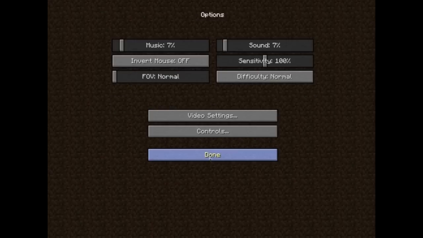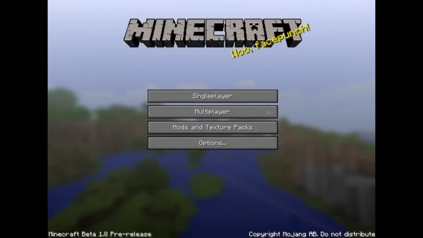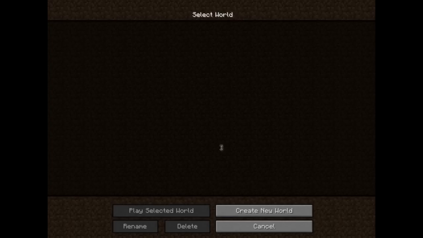Yes. All right. So that's about it for the title screen. I'll go to single player and create a new world. I'll create a survival and a creative one and show you guys the new features. Don't go anywhere. I'll be right back.